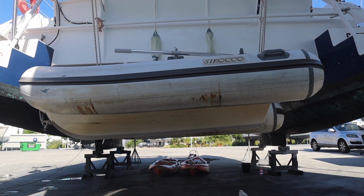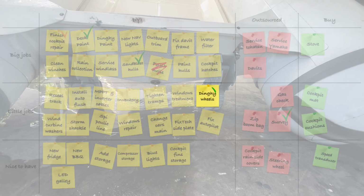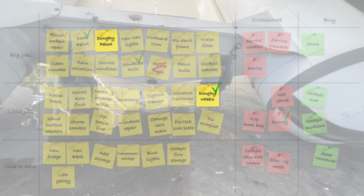Let's move on to the dinghy. First, we added wheels so that we could drag it up and down the beach more easily and took on the next job, painting it.